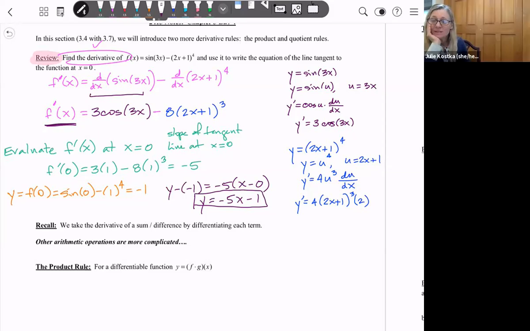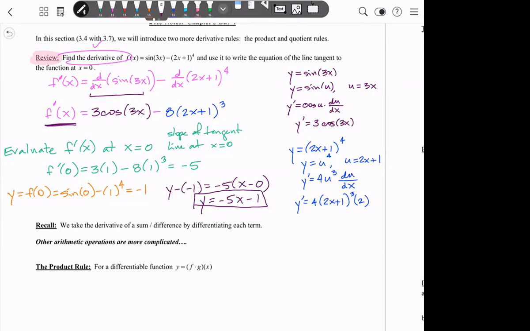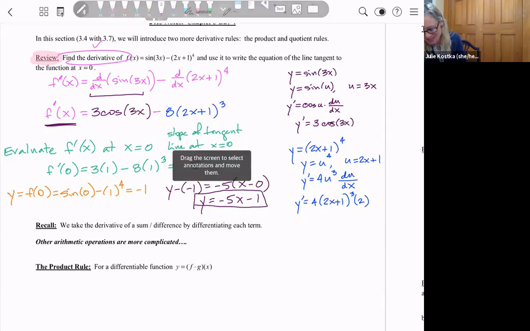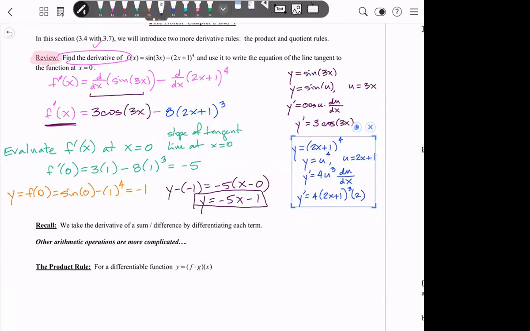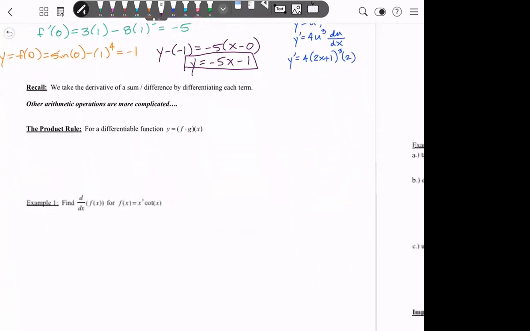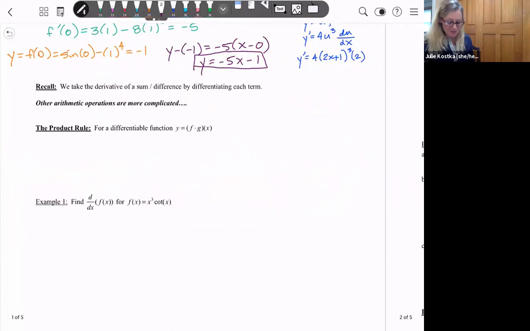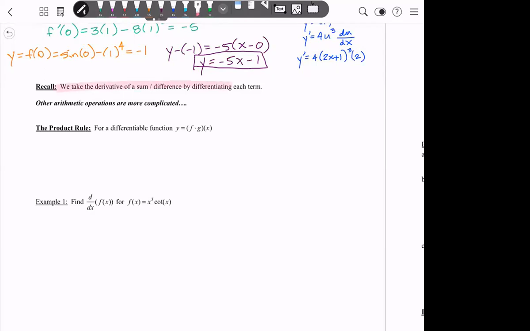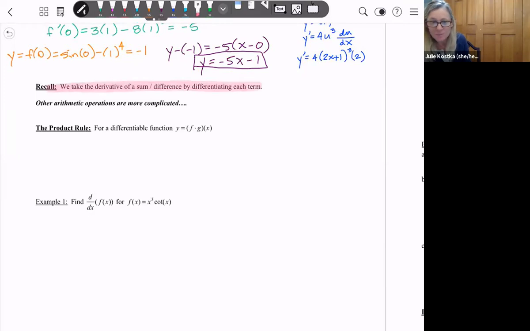And the nice thing is we're going to stick with derivatives and tangent lines all the way through chapter 4. So we're just going to keep on building. It's not that consistent. We have to do some new stuff right before we say goodbye. We'll go backwards. We're going to do anti-differentiation. Yep, backwards derivatives, a sort of reverse engineering. So what we just did was take the derivative of a sum or difference by differentiating each term.